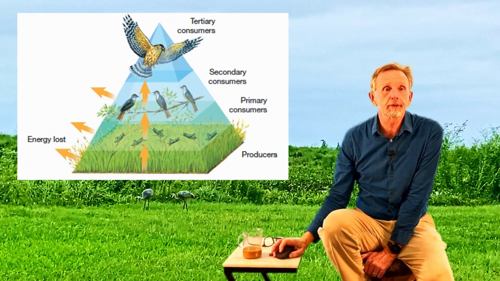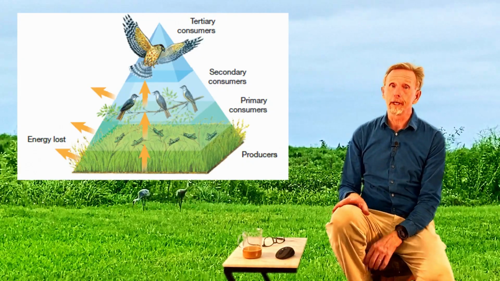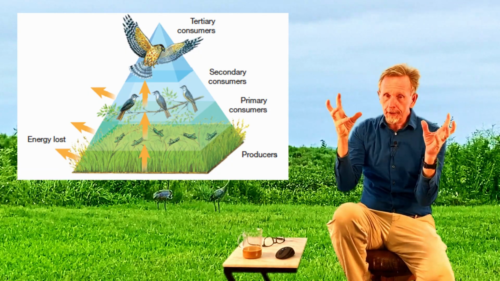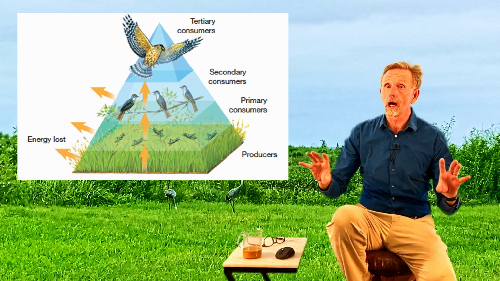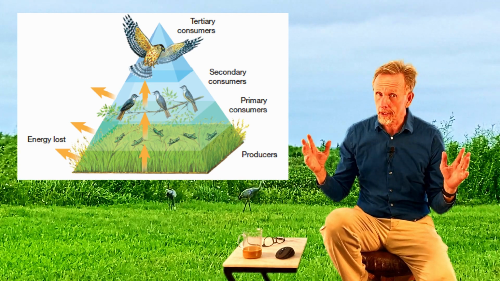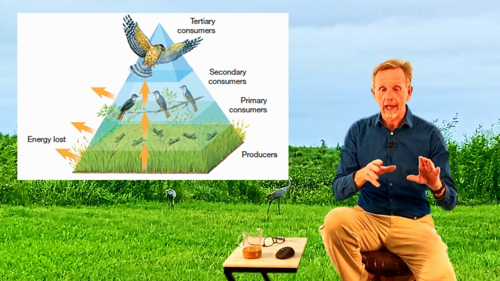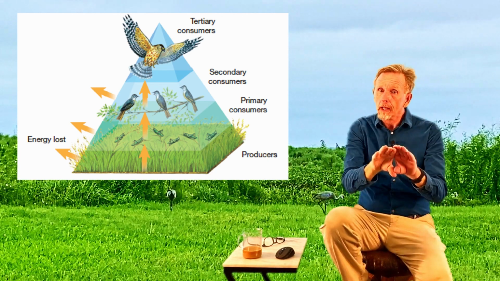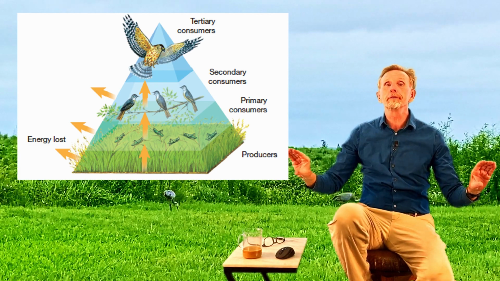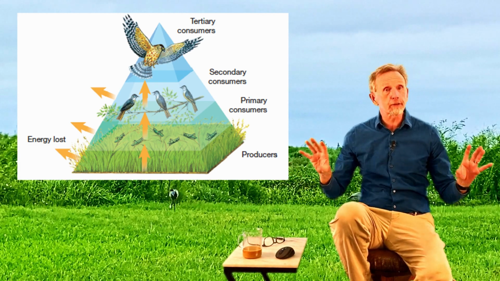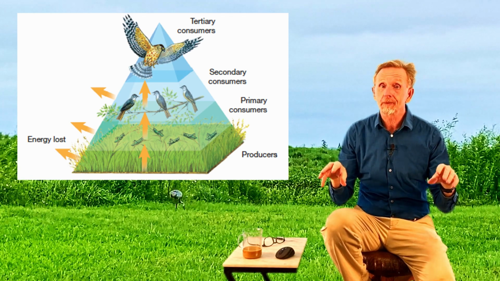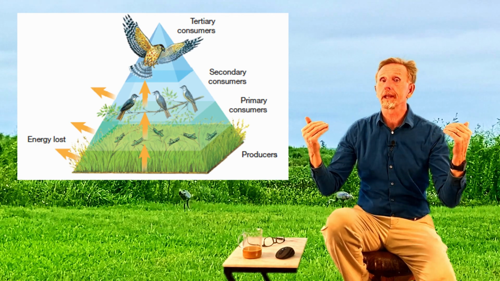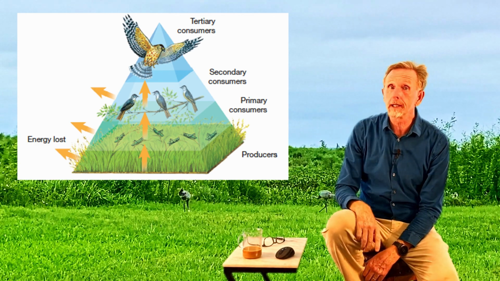Let's take a look at this in terms of a food pyramid. So the food pyramid back here. Down at the base, this is where energy's coming in from the sun, and I have a lot of grass. I have any pyramid, right? The base of the pyramid is I have more bricks at the bottom of the pyramid than at the very top where I just have one brick, right? So down at the base, we have all these producers. It takes a lot of grass to feed the grasshoppers. It takes a lot of grasshoppers to feed, in this case, the next one up, the birds. And then it takes a lot of birds to feed the tertiary consumer.